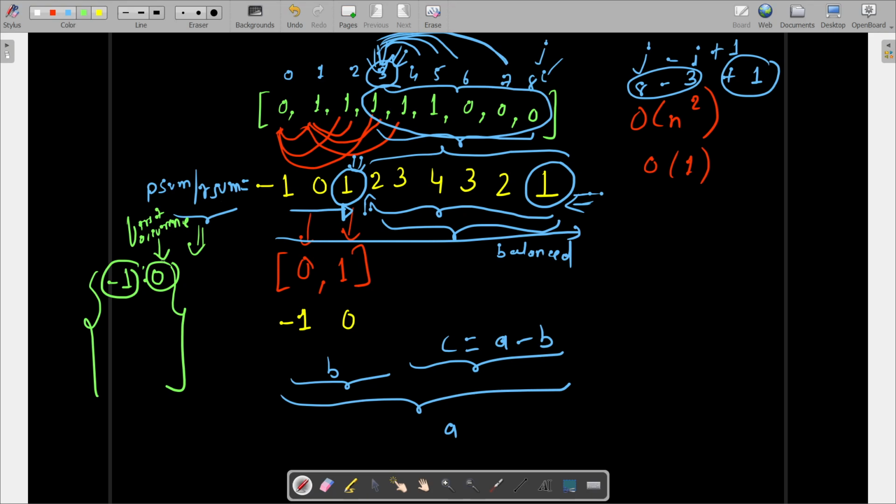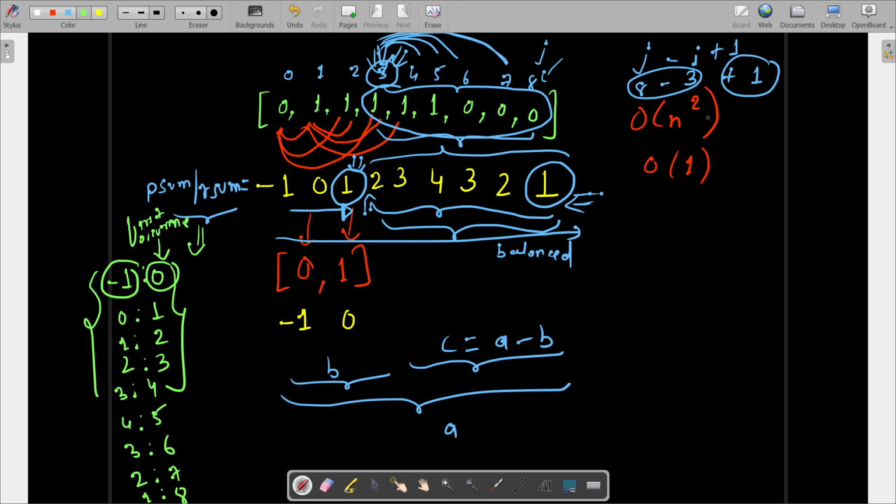So just store simply. There will be one edge case that will be missed, which I'll explain later, but let's store it first. So we are getting 0 at the first index, and we are getting 1 at the second index, then 2 at the third index, 3 at the fourth index, then 4 at the 5th index, then again 3 at the 6th index, then again 2 at the 7th index, and again 1 at the 8th index. So now firstly I'll just update my running sum like this.